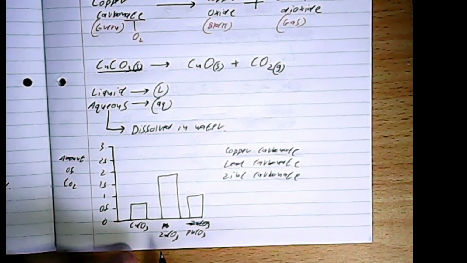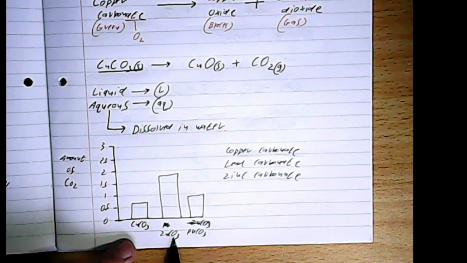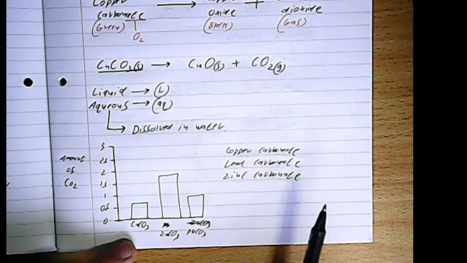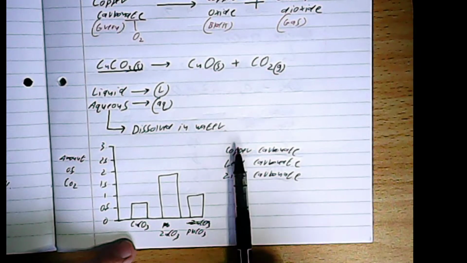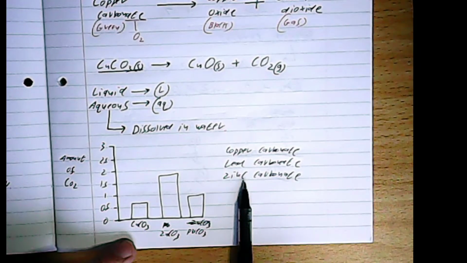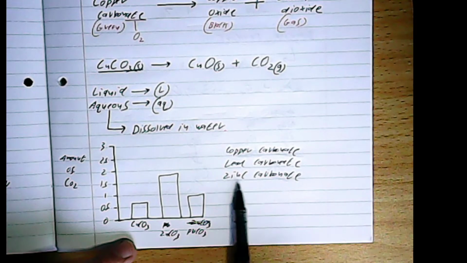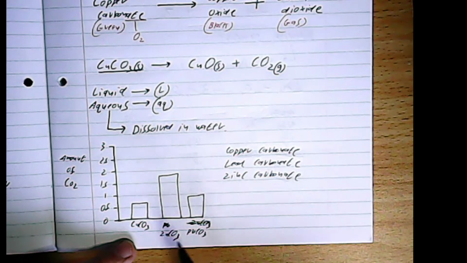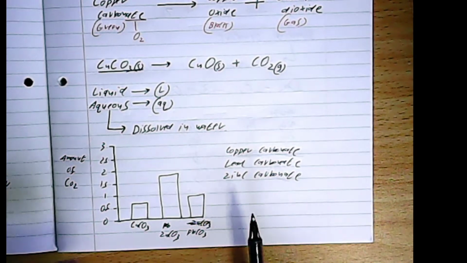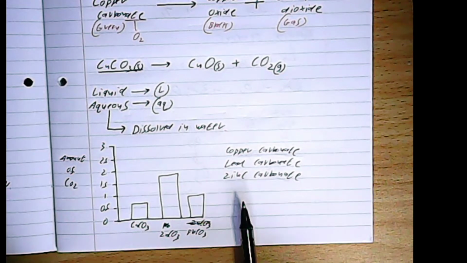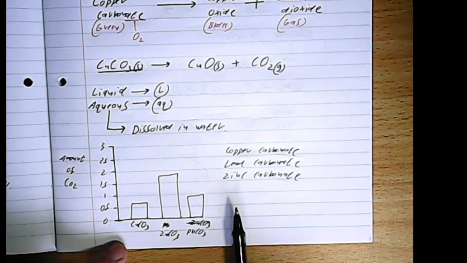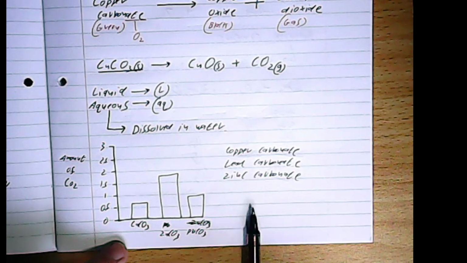Hopefully you've guessed correctly. It is the ZnCO3. Now the reason for that is because zinc is more reactive than lead, and lead is more reactive than copper. And what that means is that the more reactive it is, the easier it is to thermally decompose the compound. Okay, so that's the last note that I'm going to want you guys to make a note of. I haven't really got room to write it here, so it's a little bit of dictation work. The more reactive the compound, the easier it is to thermally decompose.